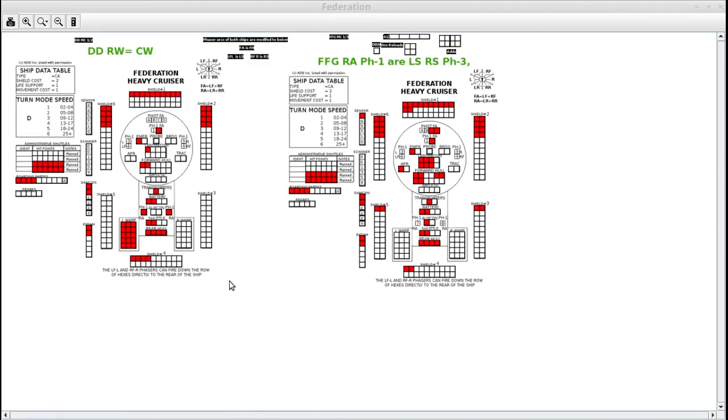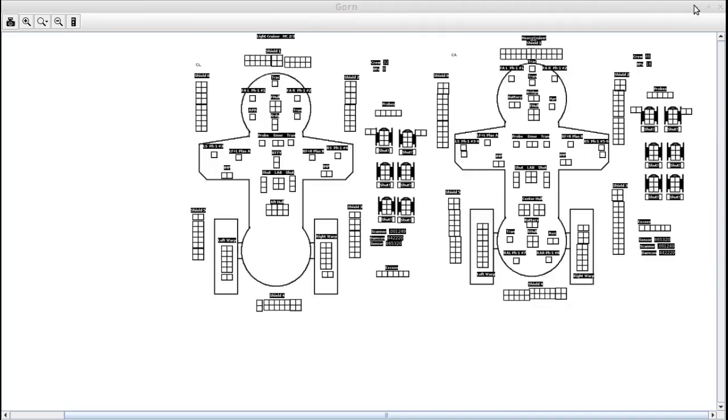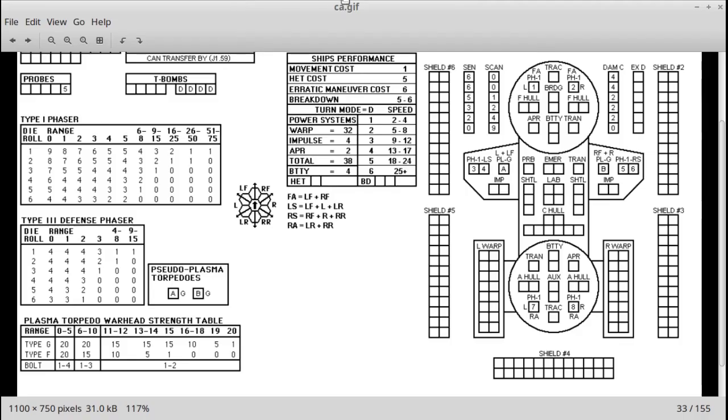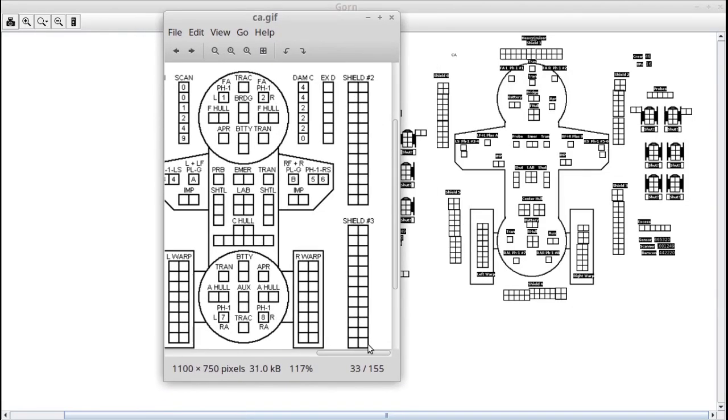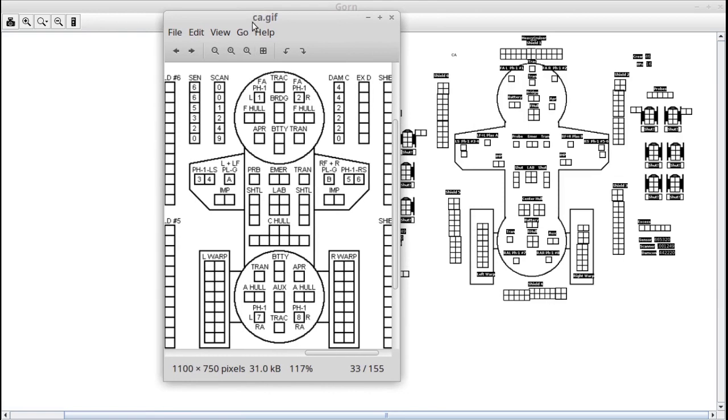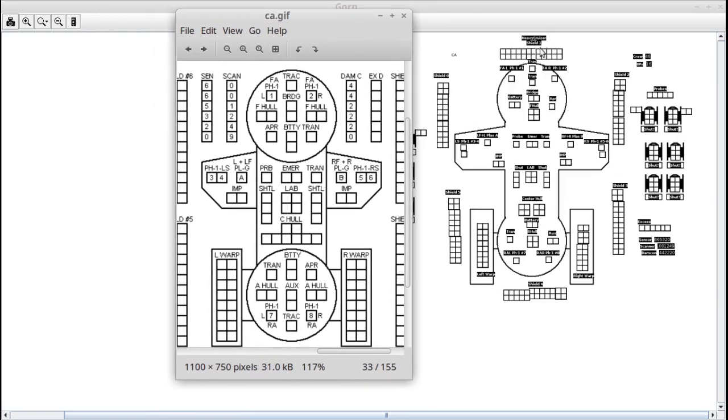So those are the Federation ships, and then we have the Gorn ships, and these are the heavy cruiser. So these are an outline, and then we manually put in all the boxes to represent the systems with all the labels. That's why it's a little out of line kind of thing. That's because each one of these boxes were dragged in manually by the user to create the SSD that they want to use. It's sort of like drawing a ship with MS Paint on your own before using it for the battle kind of thing. But anyway, that's what this ship is.